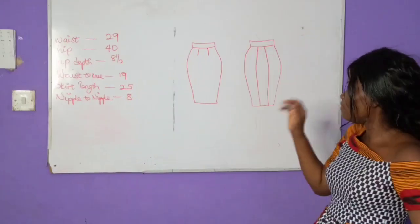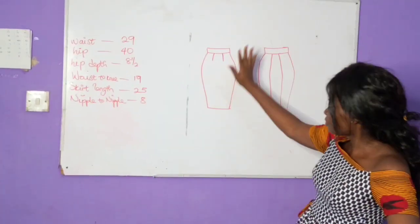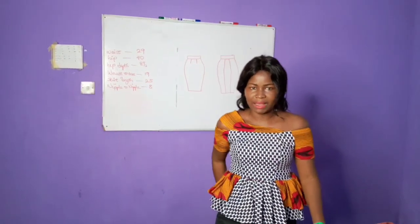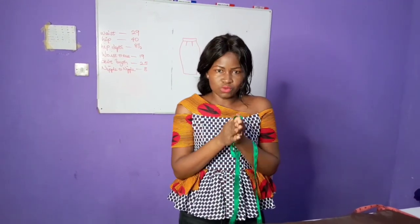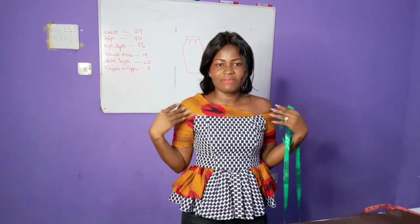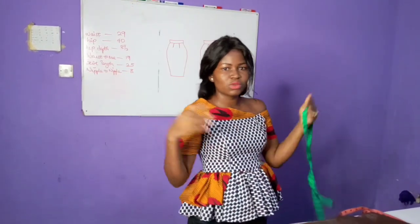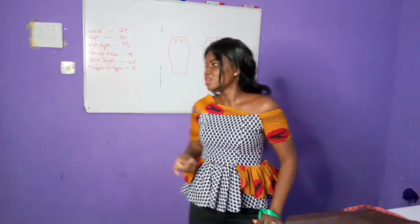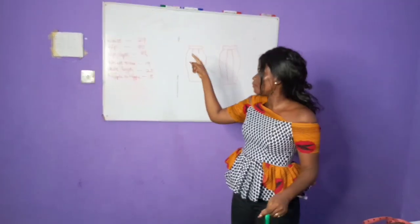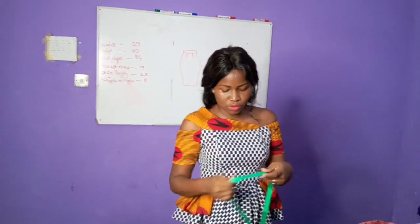The reason we divide the measurement into 4 is that our bodies have front and then back. When we take the front, for example, we can fold the front into 2, because whatever I have on my left hand side, I have the same thing on my right hand side. So I can divide my front into 2, giving me half, and then I can divide my back into 2, so I'm going to get quarter. That is why we divide our measurements by quarter. So 40 divided by 4 is going to give me 10.